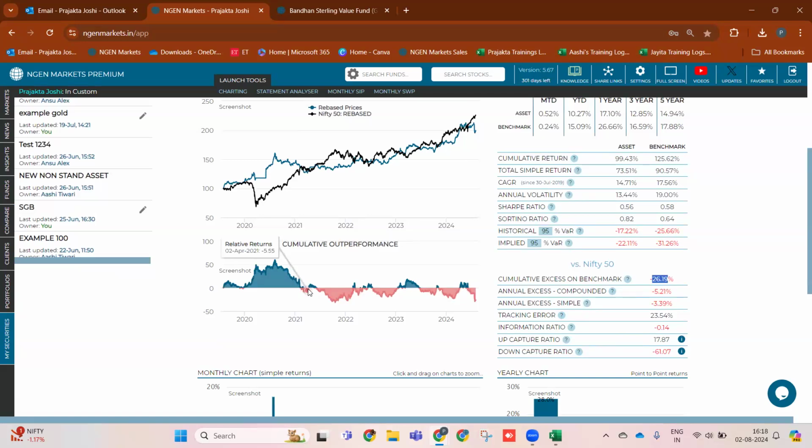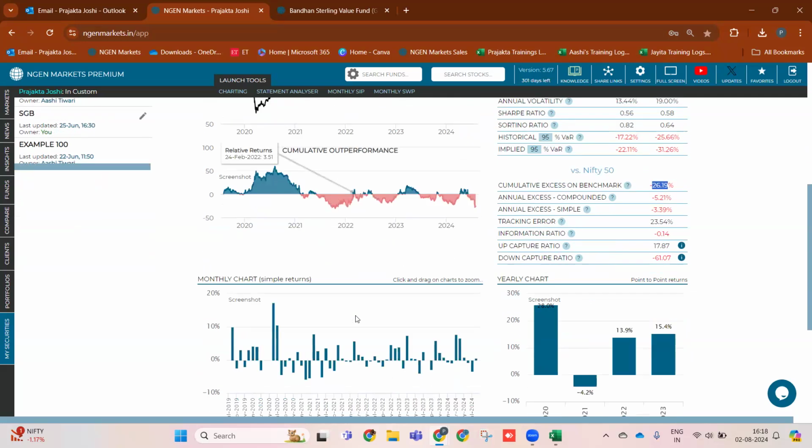Come 2021, this underperformance started when actually equity markets started outperforming. Right? You see this crossover happening between this blue line and this black line. This is typically indicating that the benchmark, which is in this case, of course, the index, has started outperforming gold as a security. And you see this is the underperformance that gold ultimately had. Right? So this extreme up move that was experienced by gold was typically during that volatile time of COVID onset, right? And you can locate that right here using this cumulative outperformance chart.